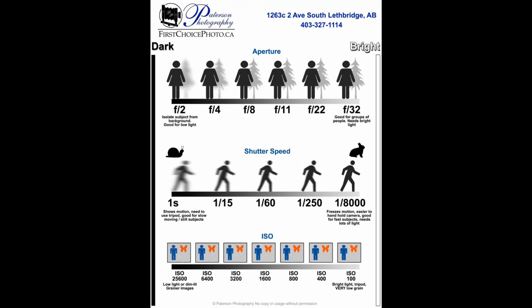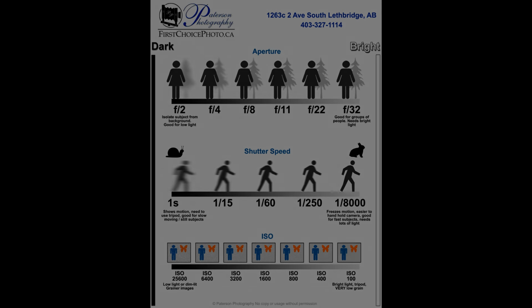Okay, number 2 of the 5 free photography tools is an exposure chart. It shows you what happens with different apertures, different shutter speeds, and different ISO. It shows you the depth of field you get from different apertures. It shows you stopping motion or not stopping motion.